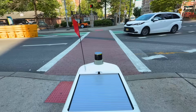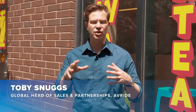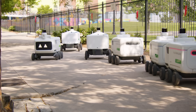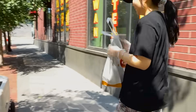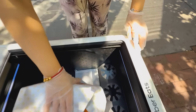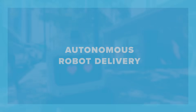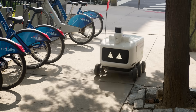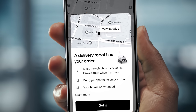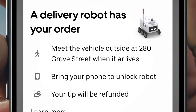We operate self-driving delivery robots on the Uber Eats platform. We have the robots stationed in various areas around the operating area, waiting for orders to be placed. This is one of the restaurants that we pick up food from and deliver to Uber Eats customers. If you live in this area and the restaurant you want to order food from is part of the robot program, the Uber Eats app would automatically assign a robot to the order to be delivered to your location.